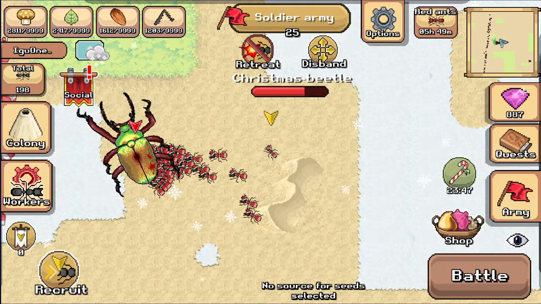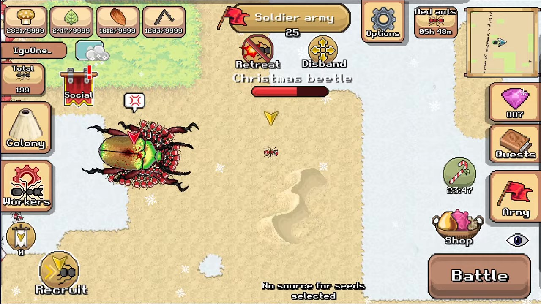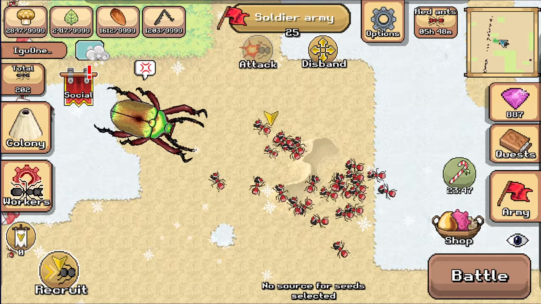Retreat. Okay, I didn't lose anybody, which is a good thing. Waiting, move. You have to get away before he does that. Otherwise, he'll just kill everybody, right? All right, and he's moving. Now, if you don't have 25 guys like I do, then this is probably going to take a longer time, but it's the same formula, right?